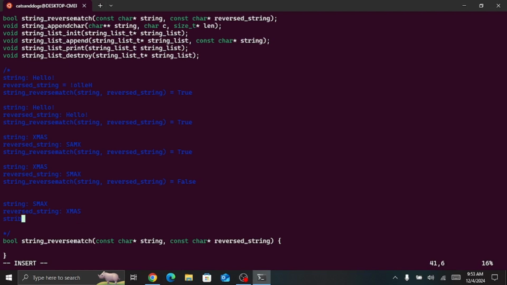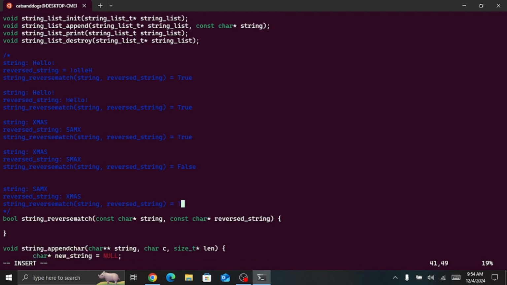Then we call string reverse match with the string and reversed string. Let's say this is SAMX, right? And this should give us true, because if we reverse this string right here, it should be equal to this reversed string.